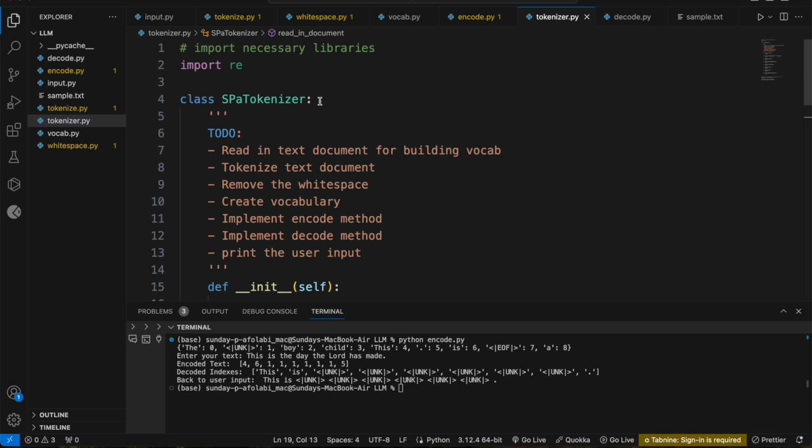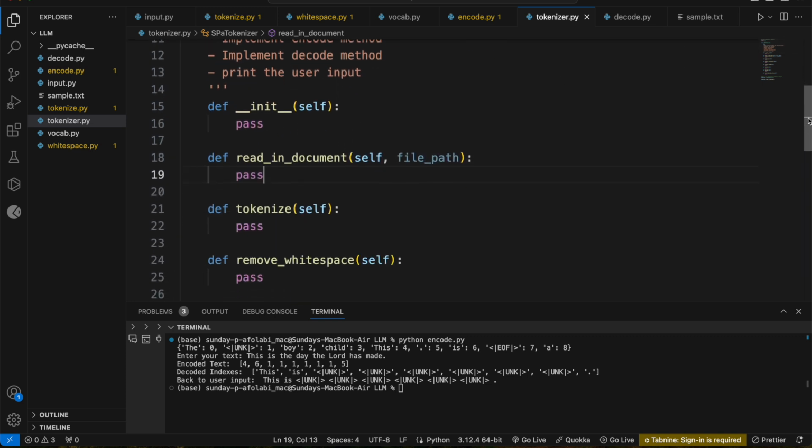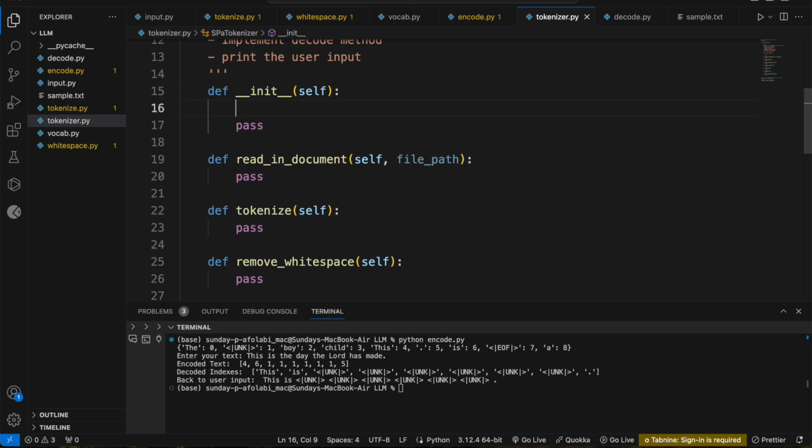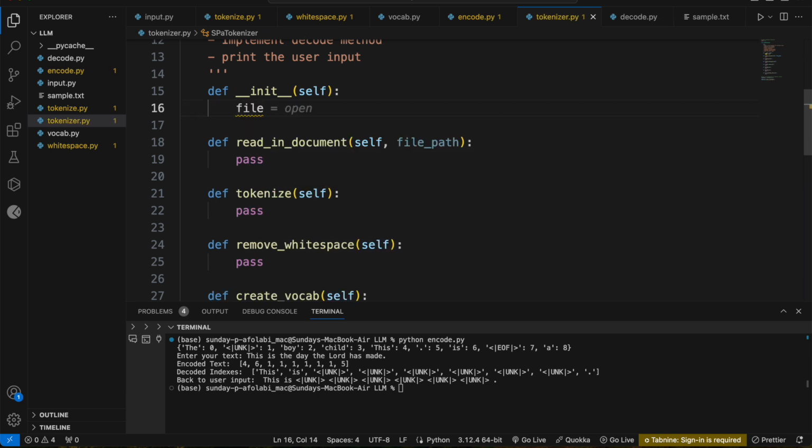Let's declare a variable inside the init, because we need to keep that value in here. Let's call it self.file, equal to None.